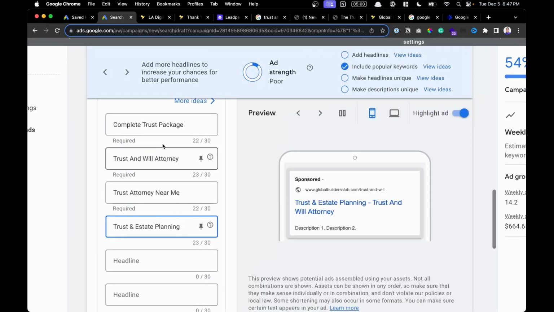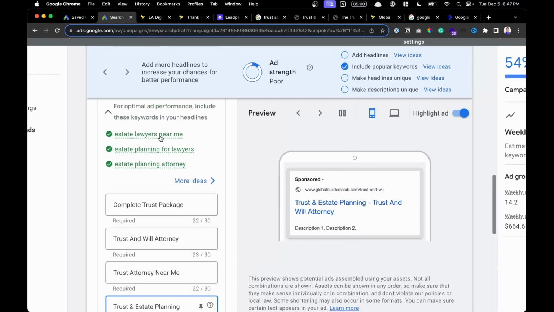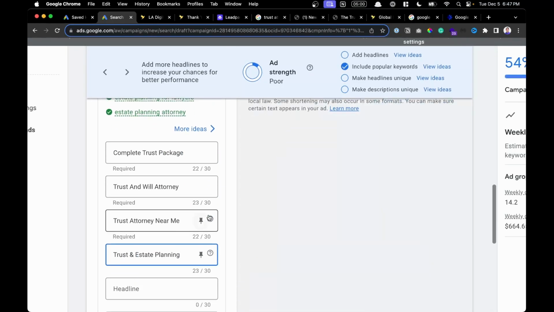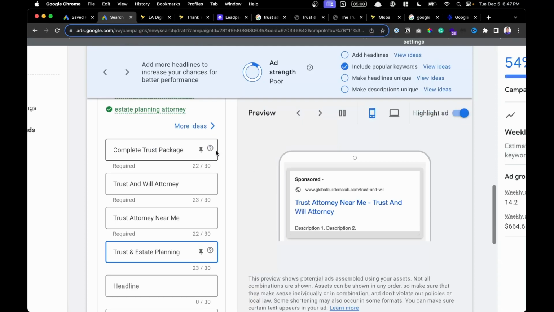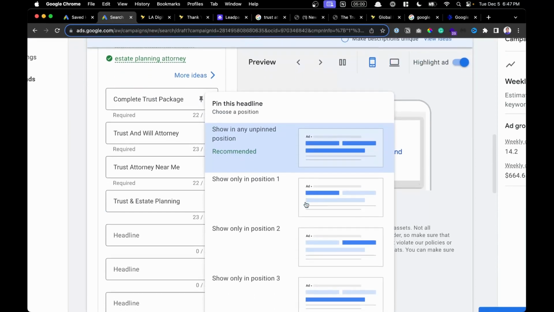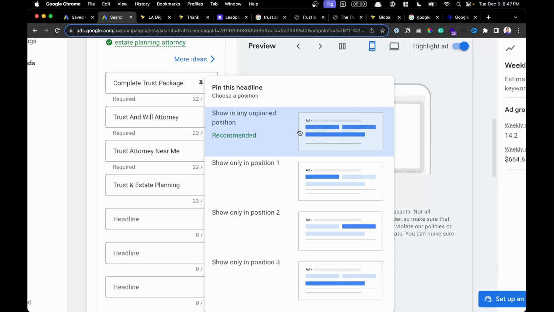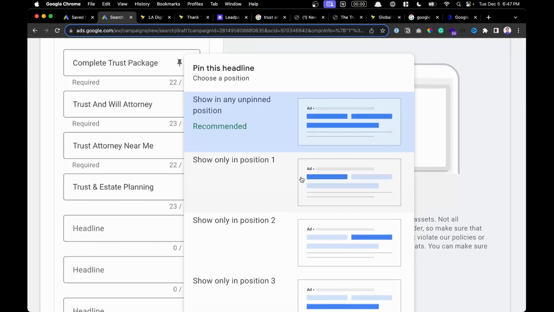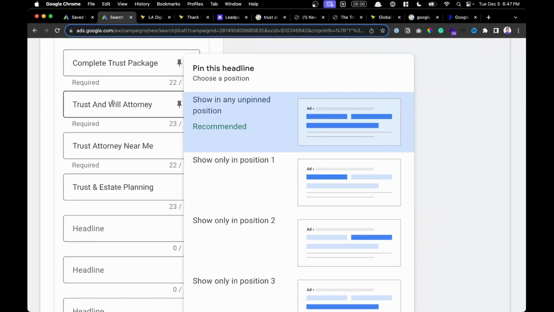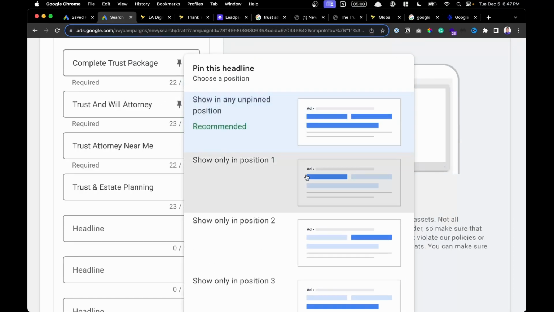And let's actually go through positions. On the headlines, a headline can be in one of three positions. If you click this little pin icon, you have a couple options here. See the three options? First position, second position, third position. So you can say, hey, only show it in the first position. Trust and will attorney would probably be the first position.